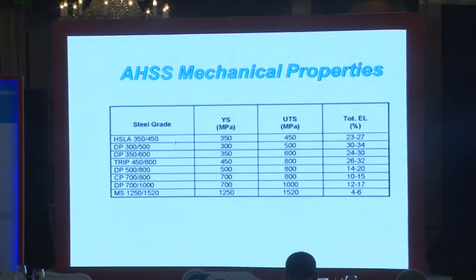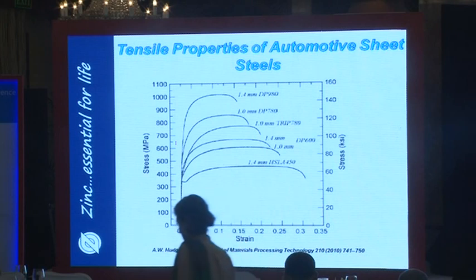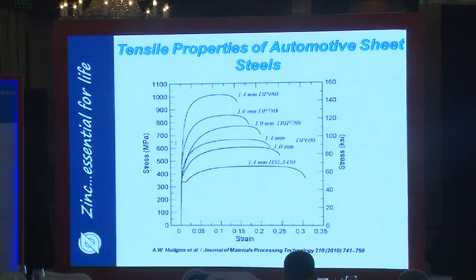POSCO is already here, so all good news for India in terms of eventually being able to produce and supply with at least three suppliers. Typical stress-strain curves show everything from the standard HSLA steel at 65 ksi or 450 MPa all the way up to the really high-strength dual phase and martensitic types.